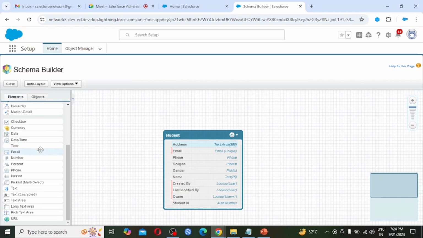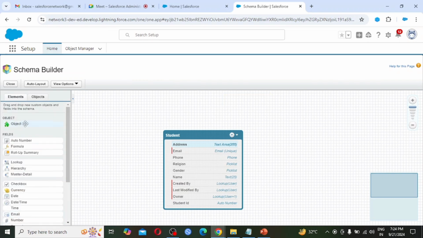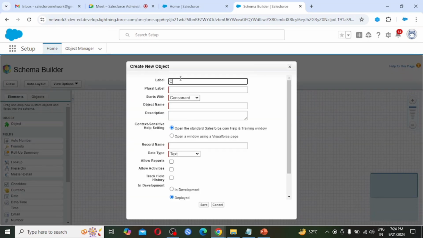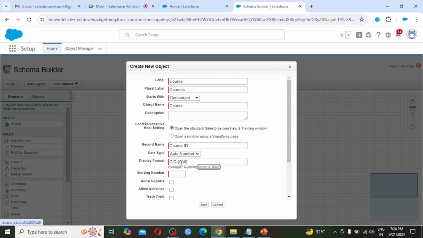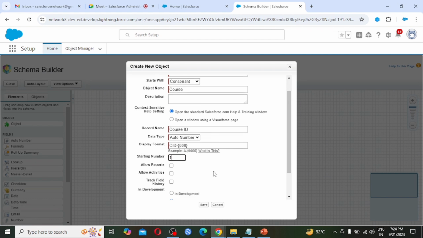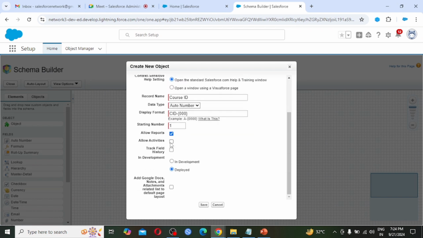So next object we are going to create course, courses. Here again I am going to take course ID and it is of auto number. So CID hyphen in curly braces, putting 0 and starting from 1, allowing report activities, track field history, and it is deployed.